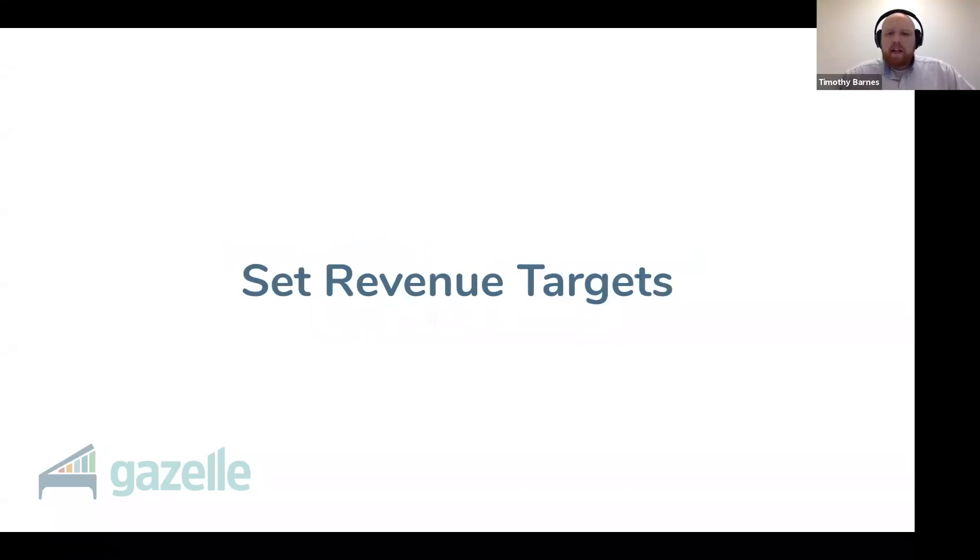The next guardrail is to set revenue targets. Building this position is going to distract you temporarily, so your numbers will go down — but hopefully not by too much. Do yourself a favor and say: I can never average less than X dollars over a three-month period, otherwise I need to cut the position. And by a certain date, I need to be averaging X dollars over a three-month period and Y dollars over a 12-month period. If I'm not within 5% of this number, I will cut the position because either I have the wrong person or this position isn't set up properly.